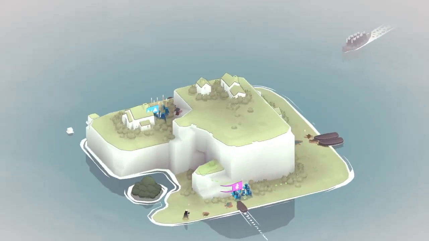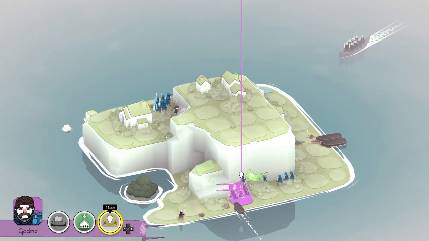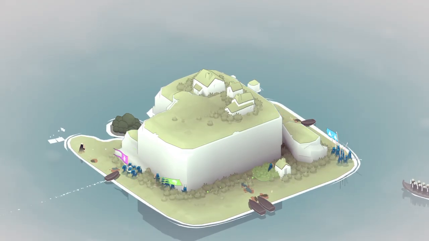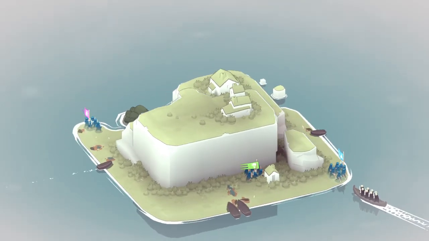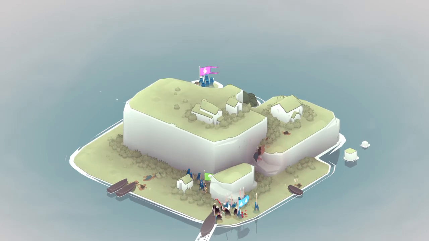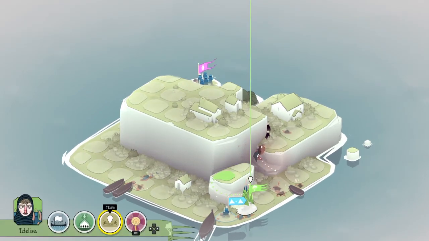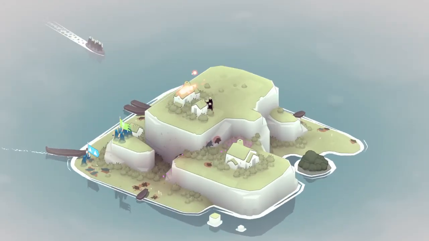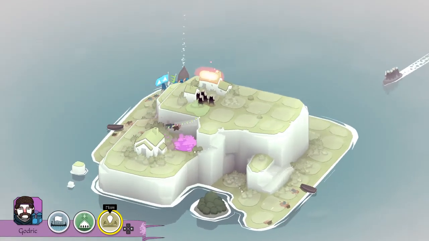Oh no, they're going the long way. Ay yi yi. Man, blue is taking mass casualties again. Oh man, they can't go that way without taking the long route. Oh, dang it. This is getting really hard.